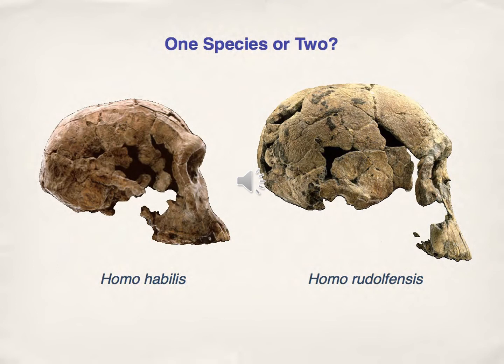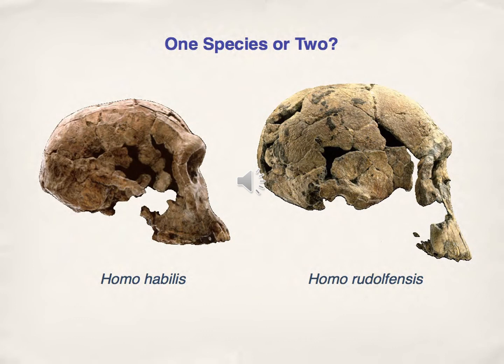Let's put them side by side. We've got Homo habilis on the left and Homo rudolfensis on the right. 600 cc's on the left, 750 cc's on the right. The analysis that has been done on this material suggests that, if we're looking at brain size, males typically have larger brains than females, and that's only because males typically have more body mass or larger body sizes. So we would think, just based on cranial capacity, which is a proxy for body size, that the one on the right has the largest body size, and the one on the left would have a smaller body size.